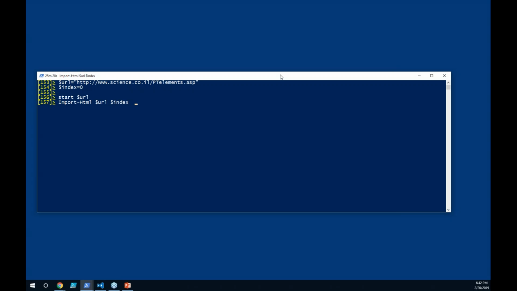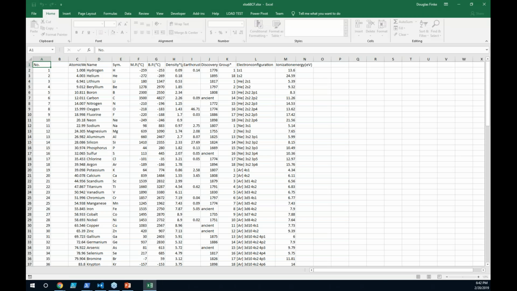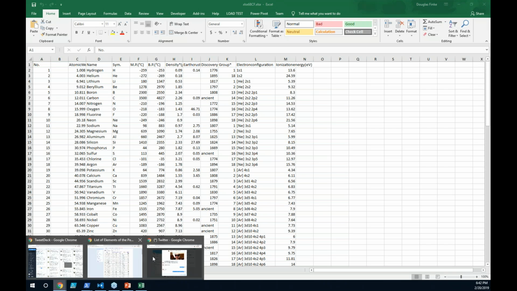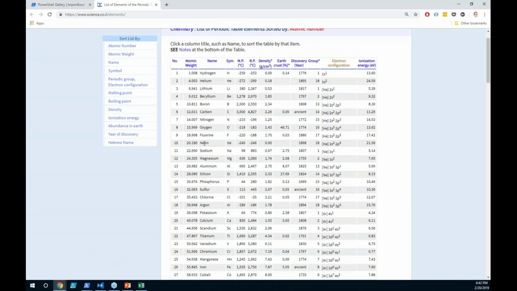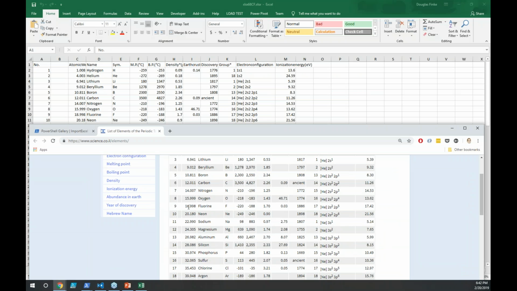So I took his piece, which I made part of my ImportExcel module. I did some tweaks to it. And now you can say Import-HTML. You can give it the URL, and you can say I want to go after table 0, which is what the index is. It goes after that web page, and now, if it works correctly, so it wasn't too much. I've now translated that web page into an Excel spreadsheet. I play with this stuff, and I point it at Wikipedia. So if I want to get lists, you're pretty much off to the races.